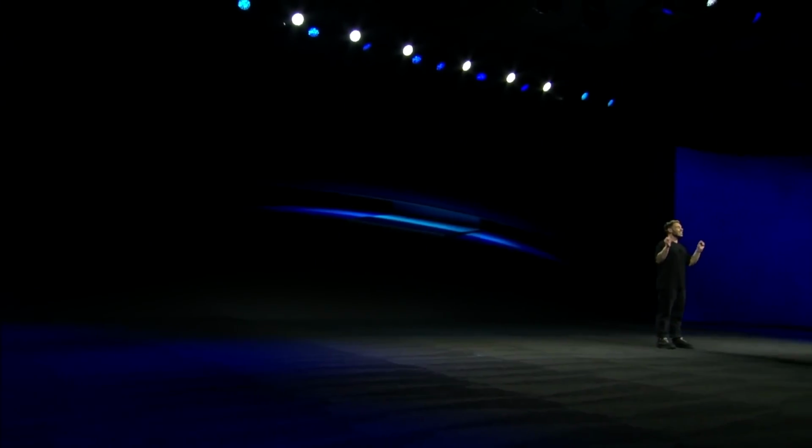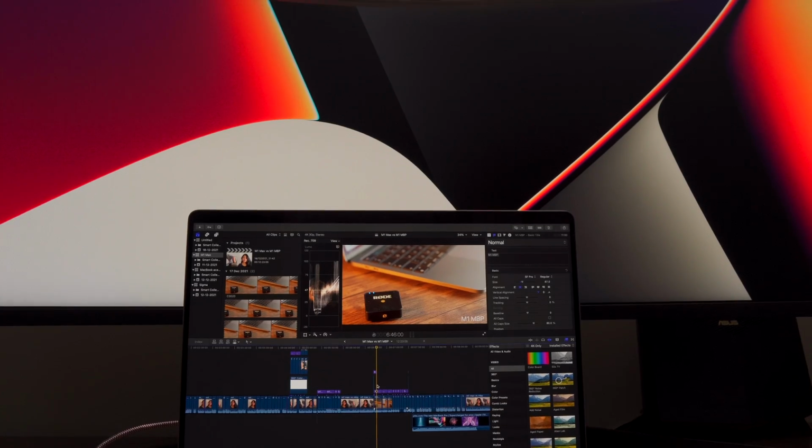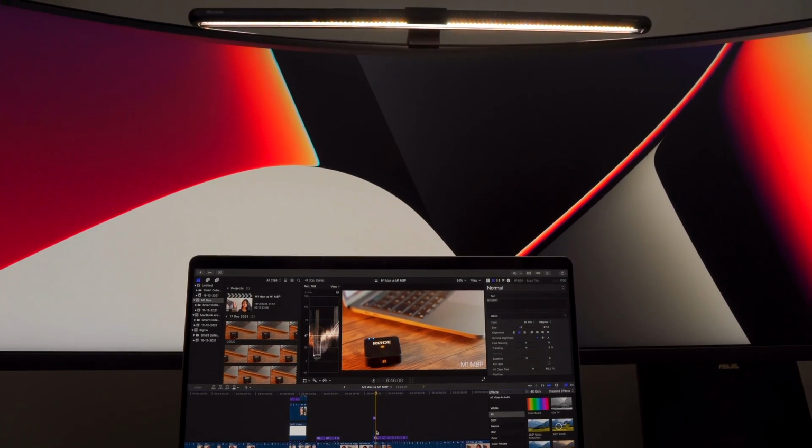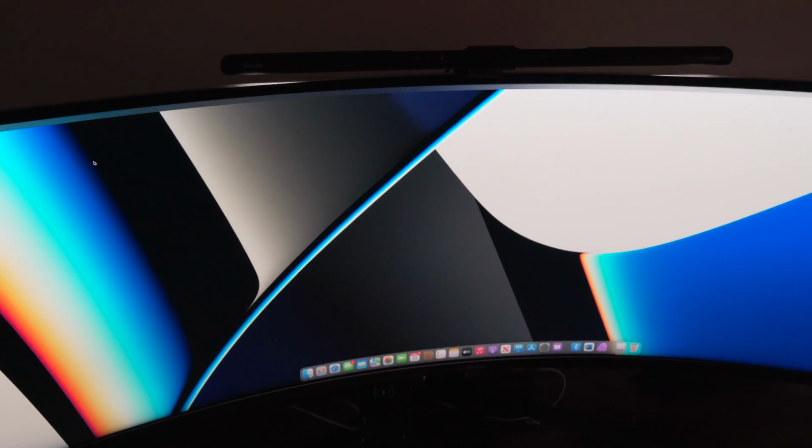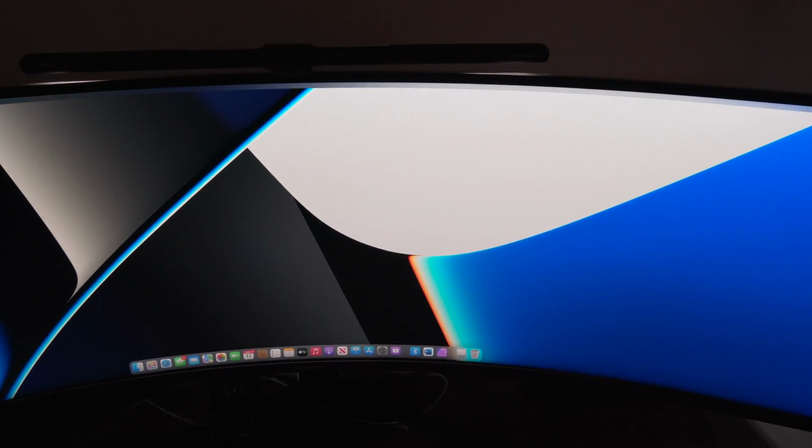The Samsung Odyssey G9, Samsung Odyssey G9 Neo, and the newly announced Samsung Odyssey Ark are three of Samsung's 1000R curvature premium monitor lineups. Their prices vary greatly, and if you're wondering if the Samsung Odyssey G9 is still worth it in 2022, being the cheapest of the three, then stick around as I'm going to tell you why personally I think the Samsung Odyssey G9 is still the best value for money.